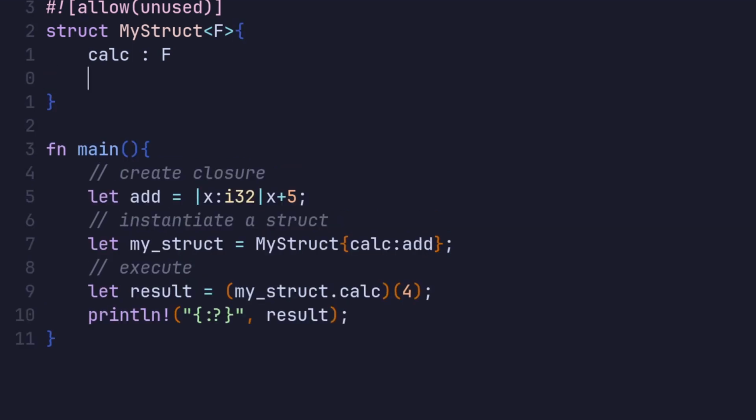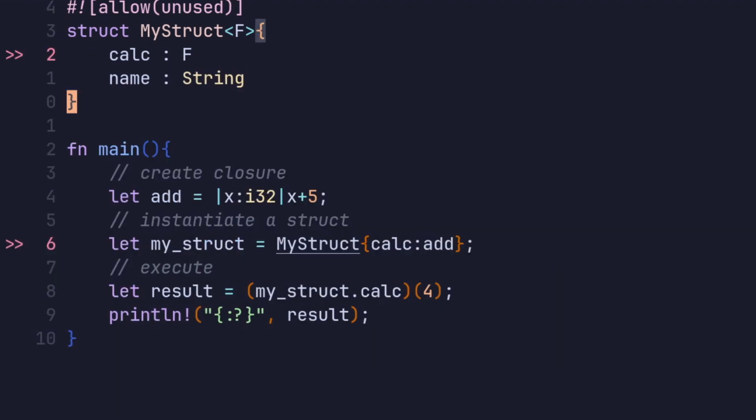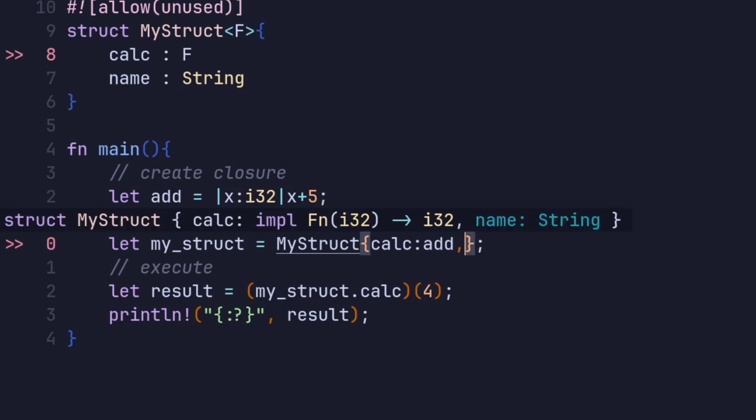Have name, string. If we had name as a string, then you'd also need to be passing in something here as well. So calc add, and then a string.